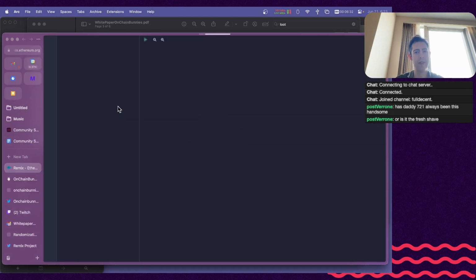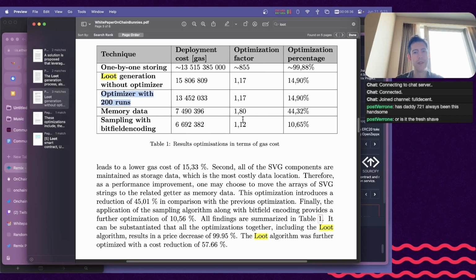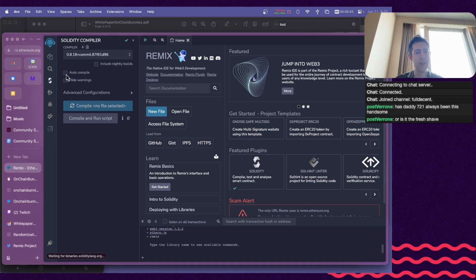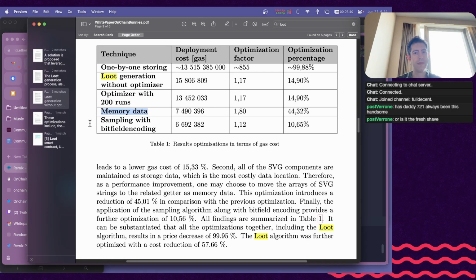Then if we go to the third technique, here there are some contradictions. People are saying, I call it memory data, but not everyone calls it memory data. Most of the NFTs, if you store them on-chain, are stored in storage data. So you declare it inside a method, and every time you ask for the image, this method is declared again.